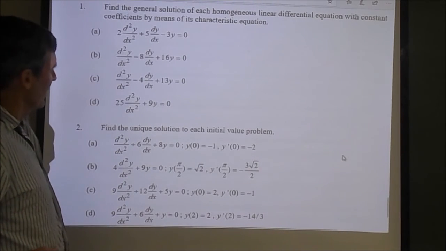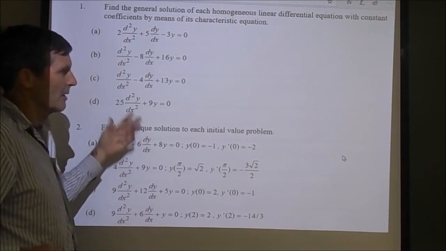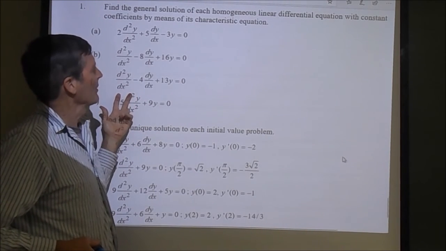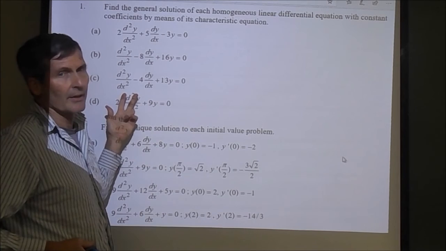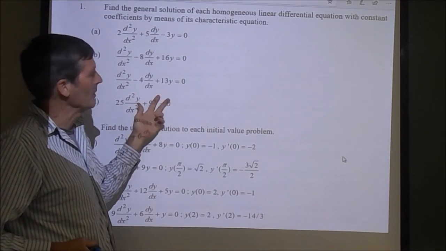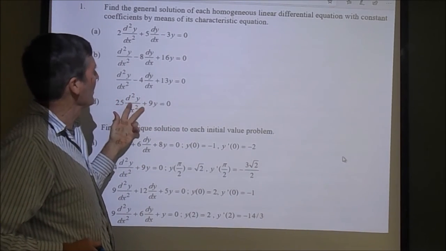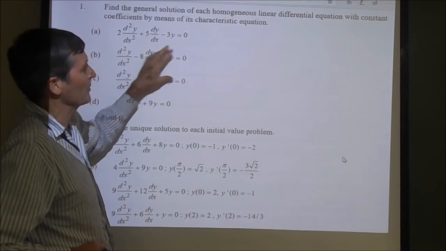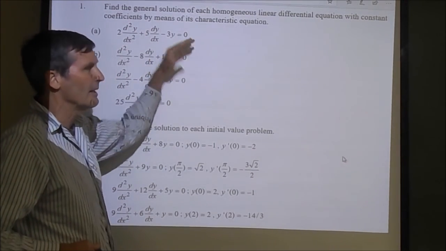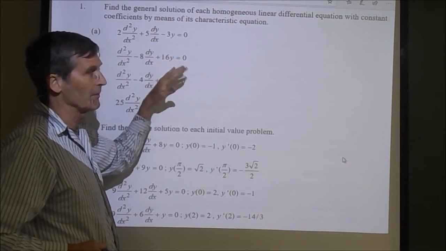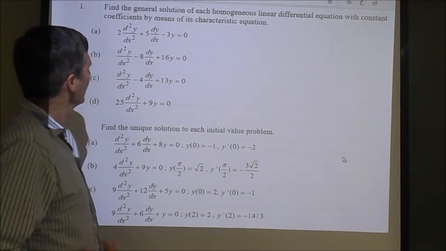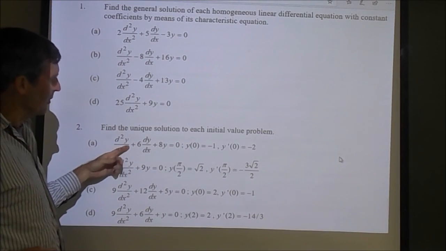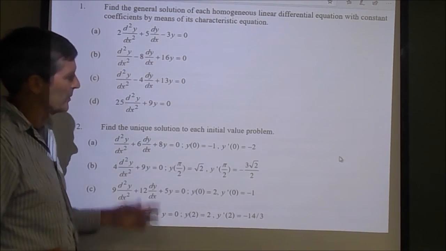These problems on the homework are like that. Some of them have distinct real solutions to the characteristic equation. Some of them have equal, and some of them have complex conjugate. You just write the general solution, C1 times one solution plus C2 times the other. And there's just 3 cases for everyone that you have to consider to be able to solve all of these. These are the same thing, except you also plug in the initial values afterwards to determine C1 and C2.